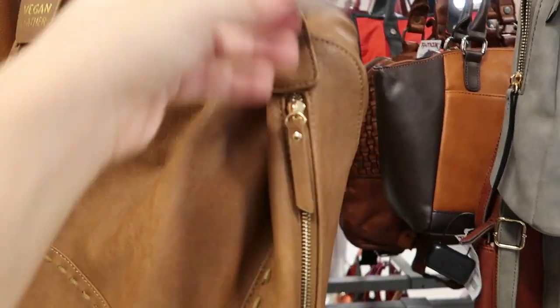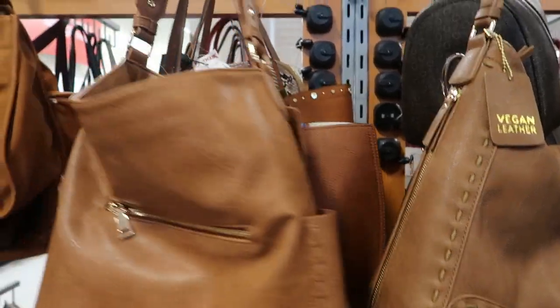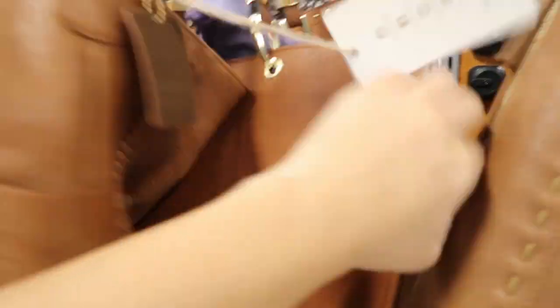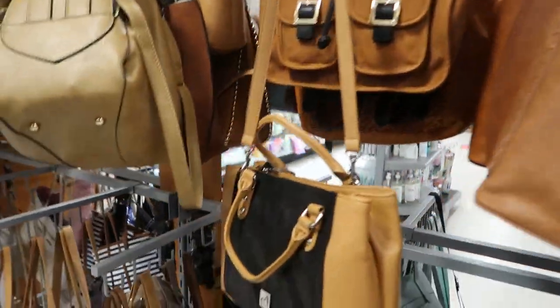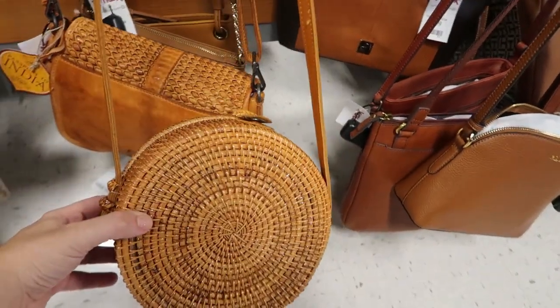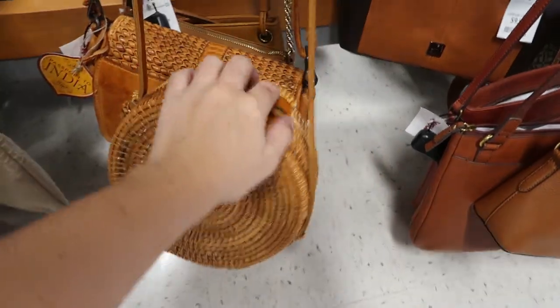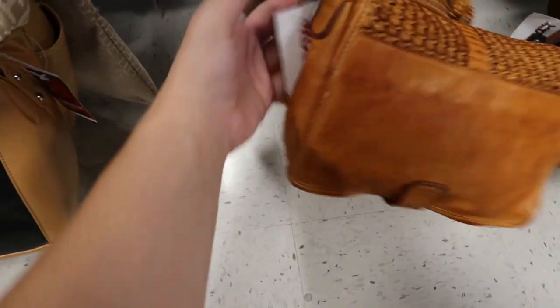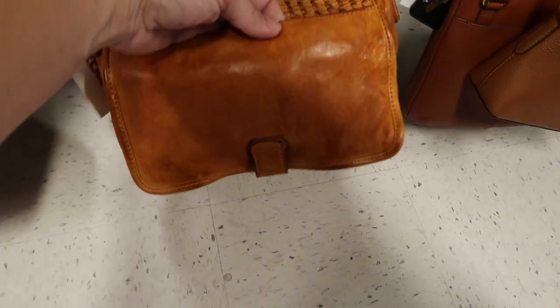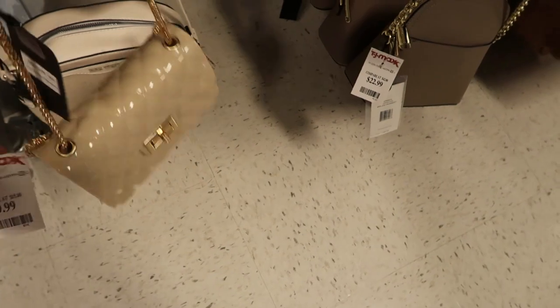Really small but cute — vegan leather for $24.99. There are some Antique Craft bags, another vegan leather bag, and a Steve Madden with a pouch for $34.99. These little wicker bags are $29.99 — it says they're from Vietnam and they're genuine leather. You can tell they're made really nicely. This one is $49.99 from Passport to India. There's a little Ralph Lauren crossbody, normally $98, for $39.99.